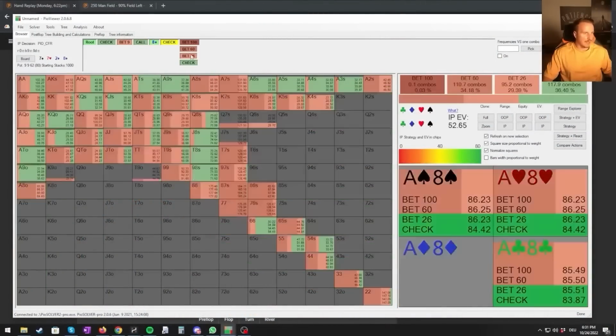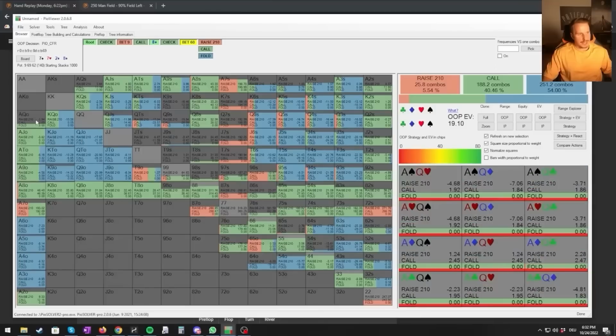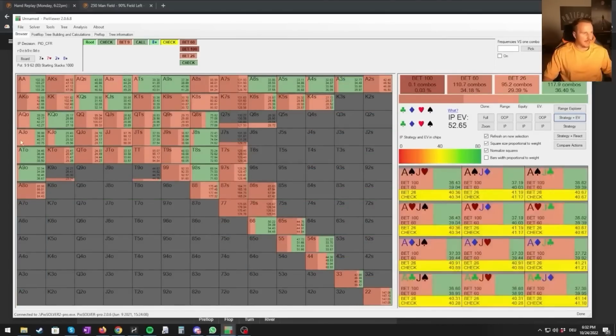Now, a solver, in my opinion, is something like PioSolver. So I want to look up a spot, but I have to put in the spot. I have to assign a preflop range. I have to put in the board, and then it needs to solve. And that can take a minute, that can even take a few hours, or it can even take days if it's a very big game tree with ICM consideration, post-flop consideration to get very accurate preflop ranges that also considers the equity realization. I don't want to get too deep into that. It's a topic for a different video.